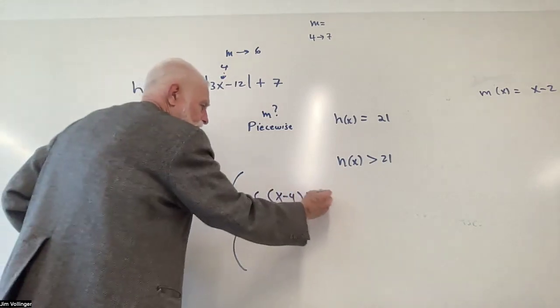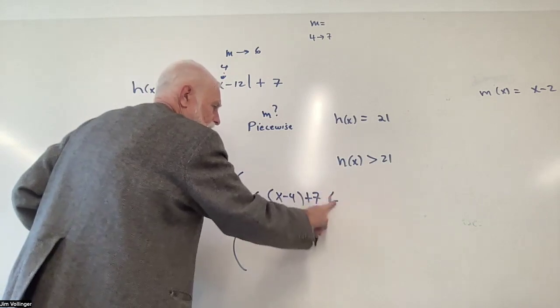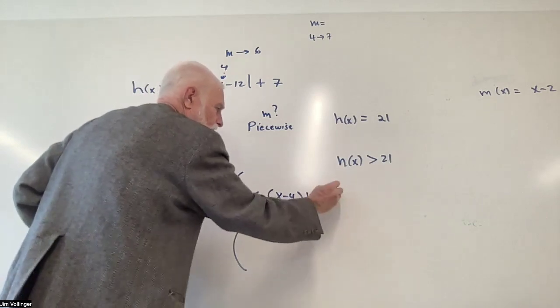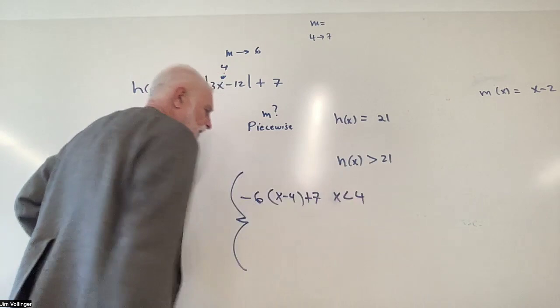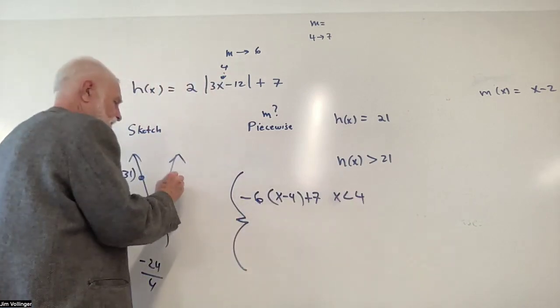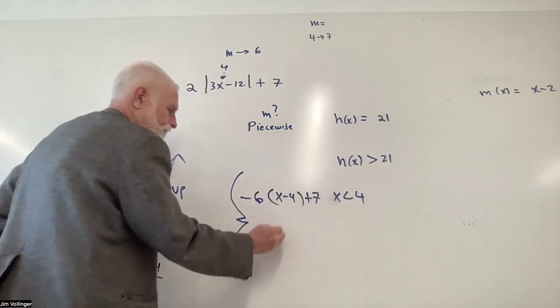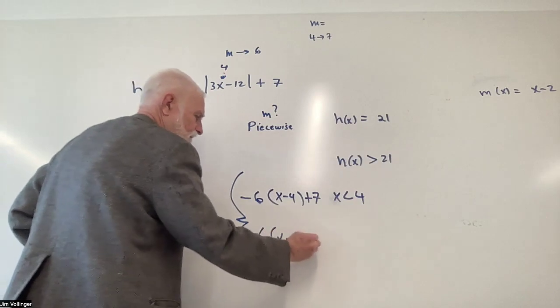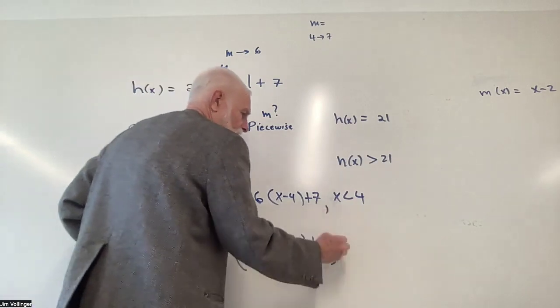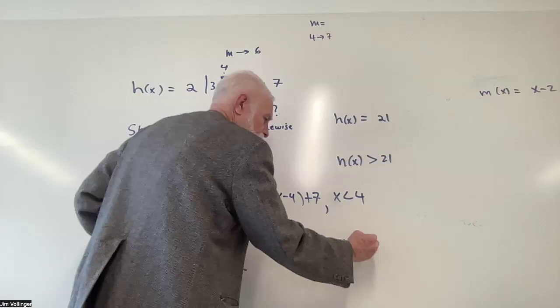You could have done that, and that occurs for x's, boy, getting a tired brain, if I don't botch this up, so I have to do it again. And then you're going up on this side at 6, x minus 4 plus 7, comma, x greater than or equal to 4.